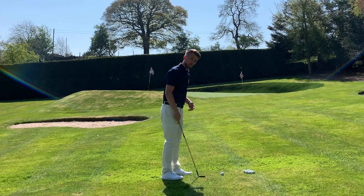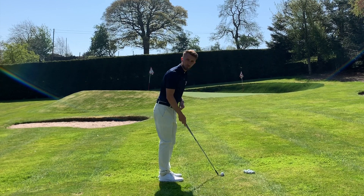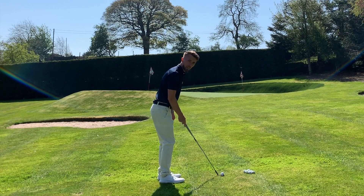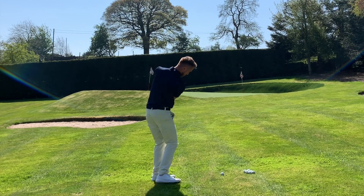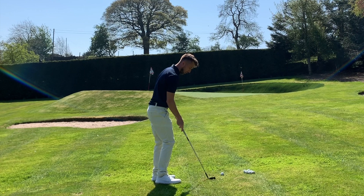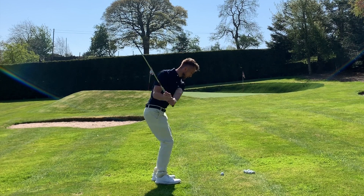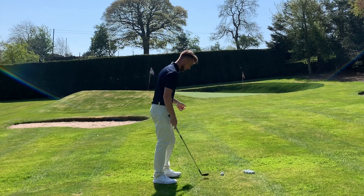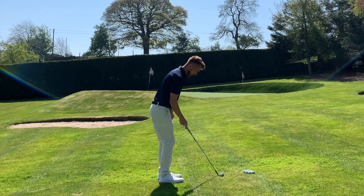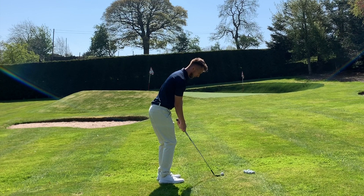What we're going to do then is make it a little bit easier. We're going to do our setup as in the pitching video, and all I'm going to do now is open that face a little bit as well — it doesn't need to be a huge amount. The face is now aiming to the right into the green, and I'm just going to turn my body a little bit to the left as well. What I'm going to feel from here is that the club is turning and it's bouncing through the floor. The contact time with the floor is larger, but what the club isn't doing is digging. I can feel that trail edge bouncing into the floor. So we set up, open the face slightly, aim a little bit left with the body, and from there use that bounce to hit this shot.